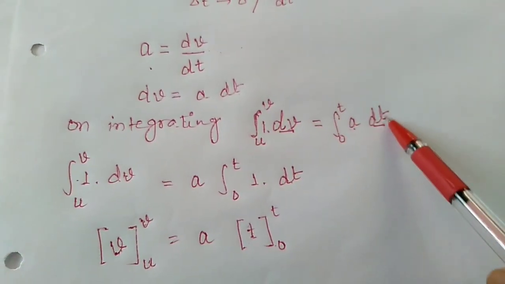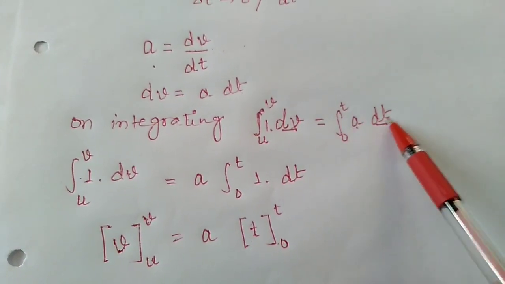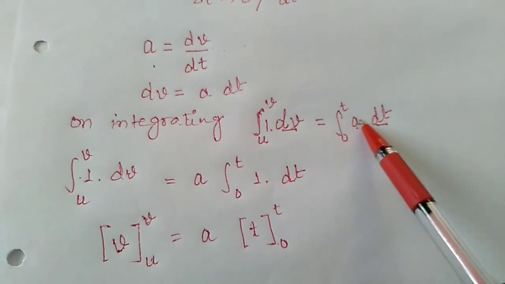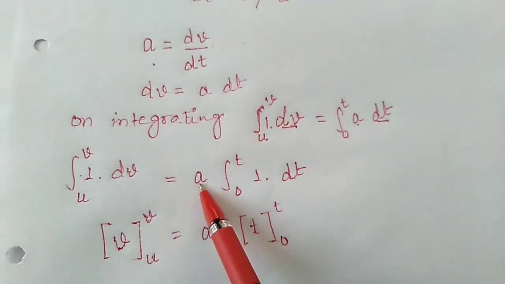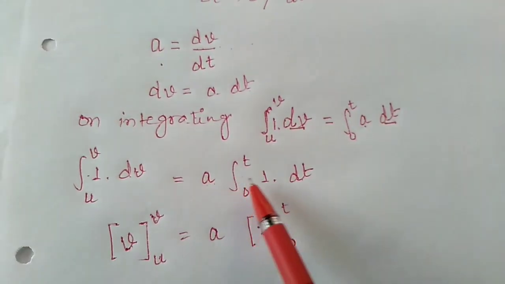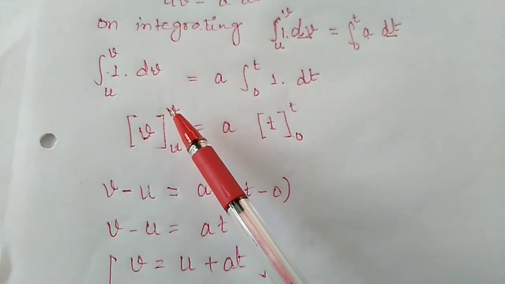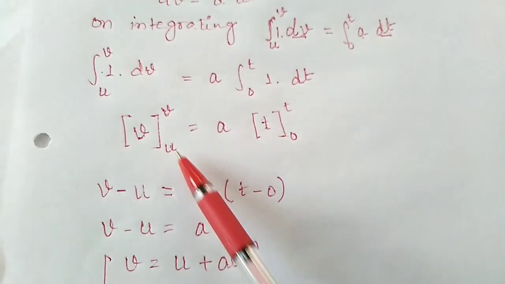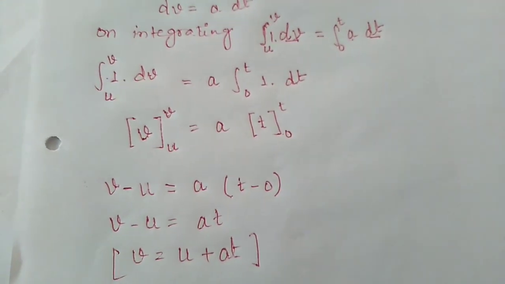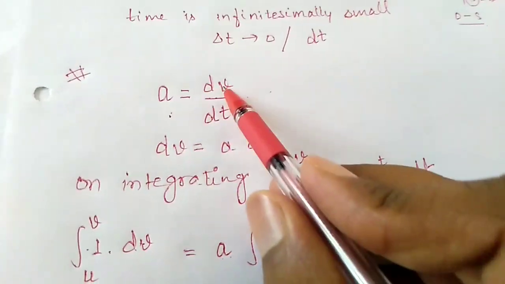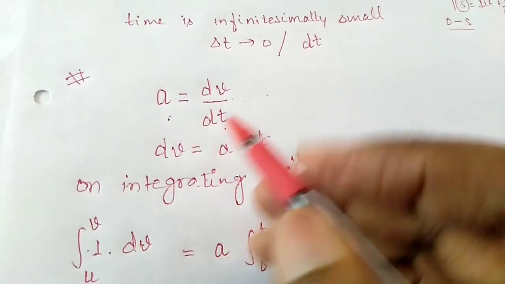And what is the function here? Of time. Initial time to final time. If this is not the function here, means it does not have any factor related to the function, it will be out of the integration. So acceleration is out of the integration because a does not contain any factor related to time. So we have done this. The second step you have to remember is upper limit minus lower limit. This is the condition for the definite integral. Now let's see the second equation. As acceleration is equal to dv upon dt, this was the starting of the first equation of motion.